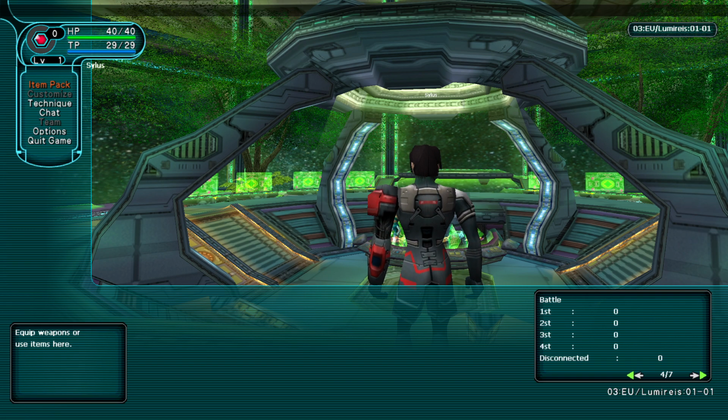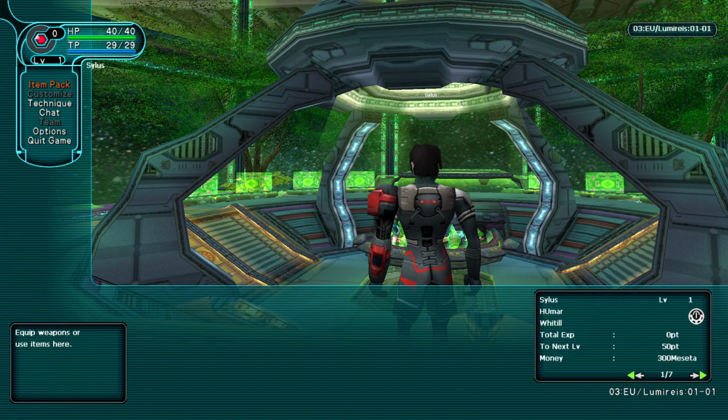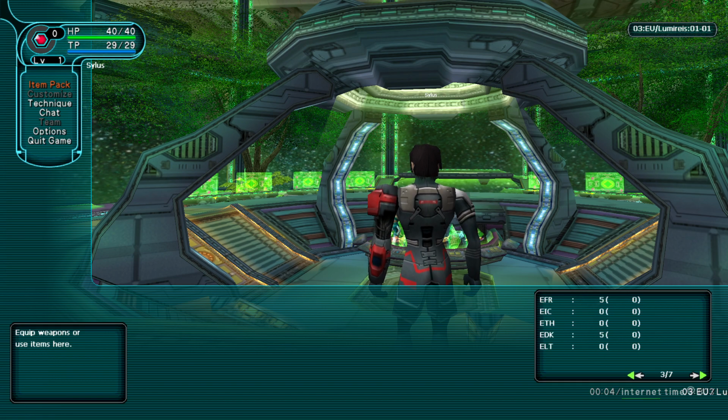Again, we can go through characters, although there is no R button tap, there's only an L button tap. It's set up a little bit differently in this, it took me a while to set it up, so I do apologise. But yeah, we are Silas, level 1. We are the Hunter, male human. We are part of the sectional faction Whittle, which is white something, I'm assuming. We have no XP, and next level we have level 50. We have 300 setters money, and then there's challenge records, which are online, I guess.